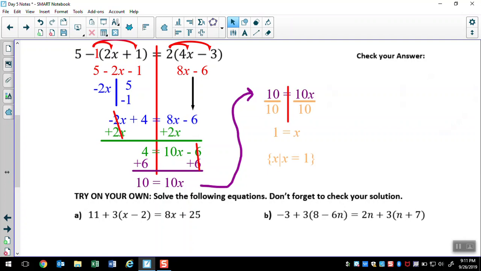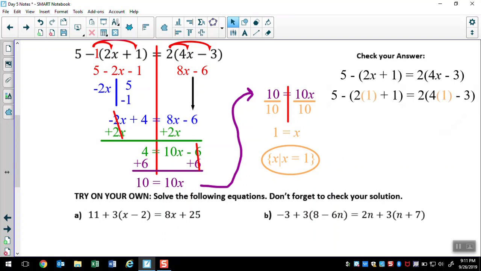All right, now let's go ahead and put that into our check. So we're going to put this whole thing in, or rewrite it. Notice I didn't put the 1 here. We don't need to. And now we're going to write it by substituting in the 1 for both the x's. I can put this whole side into my calculator, and then I can put this whole side into my calculator to make sure that they are equal. And it turns out both sides equal 2. So since they're the same, we know we have the right answer. We're done.